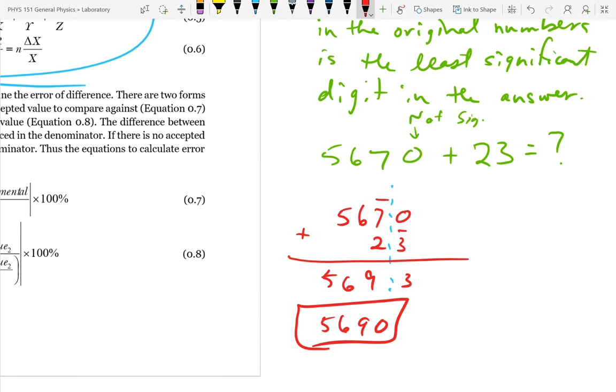So, do what? Are you saying why not just use 5693? Because that 3 is meaningless. It could be 5697 for all you know. Right? Because this 5670 could be 5674. Because this 0 is insignificant, you don't know if that's a 0, a 1, a 2, a 3, a 4. And so you can't assume a value to it when you don't know it.